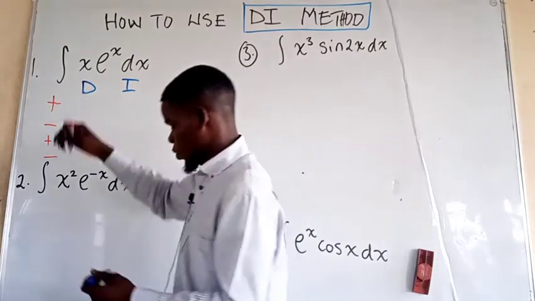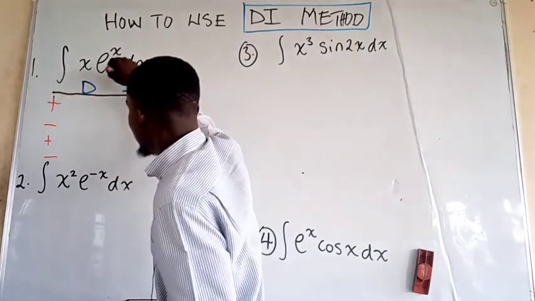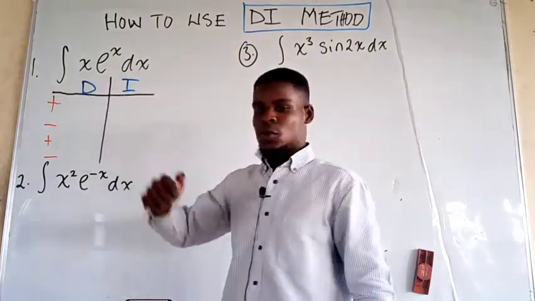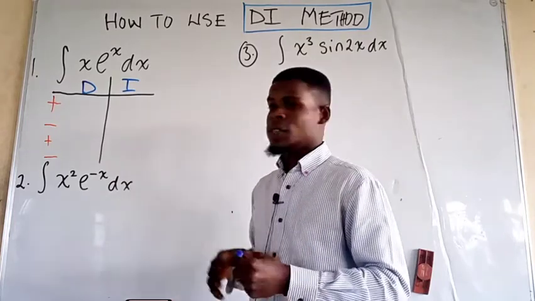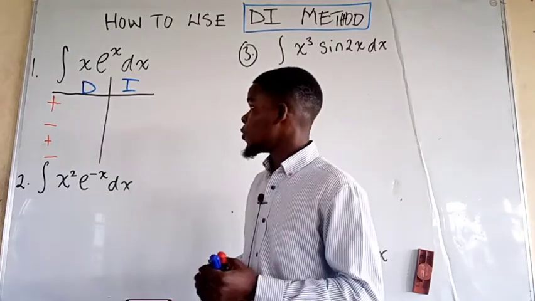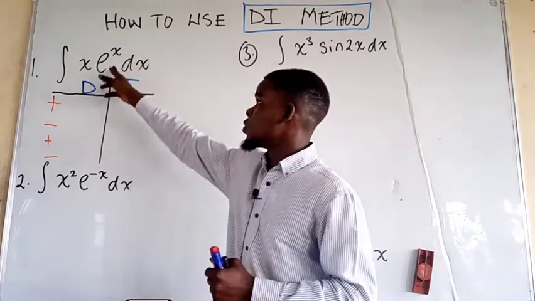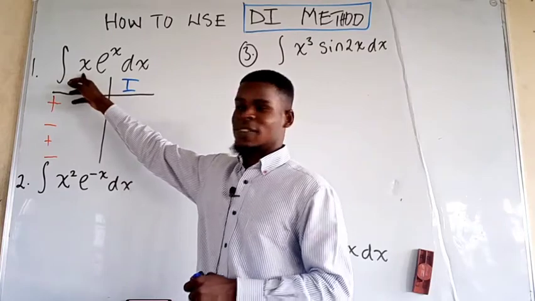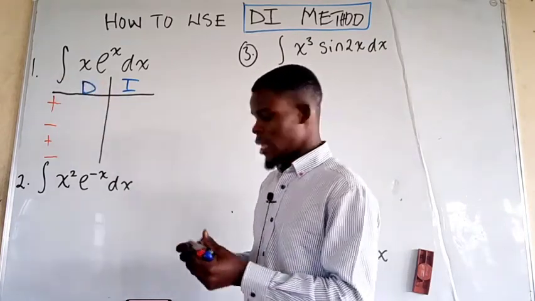So we look at these functions. Let me put this, it's a kind of a table. Now these functions, which of them should we differentiate and which of them should we integrate? The wise choice is to differentiate this polynomial term, x, because when you differentiate it, the power will reduce and it becomes a constant. And you can deal with the integral of the other function. You don't differentiate this one and integrate this one. No, you will not have an end. So the wise choice is to differentiate x.